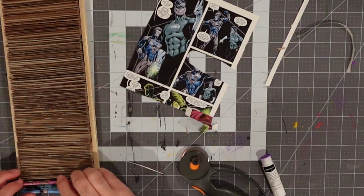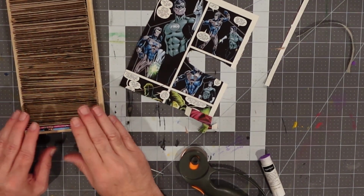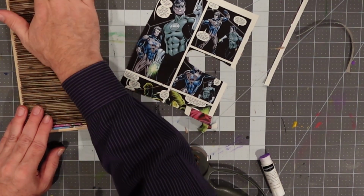All right, so what I'm looking for at the end is really just a wedge of paper, right? It's going to be something that's going to be wrapped around the piece of cardboard that I've already cut, and then it's just a matter of dropping it into position here in my frame. And I'm going to continue to do that with all of these.